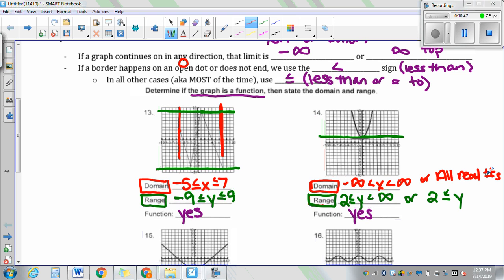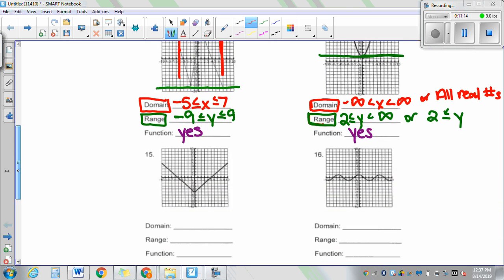Now, you don't have to know that, because if you're allowed to type in your answer, it will let you type in the infinities, and that is fine. But if you ever see a multiple choice question, you should know that the infinities might not be there. But again, if you're writing it, I like to put the infinities there because it reminds me that I checked for them. But if you're looking at a multiple choice, you might not see them, and that's okay. So let's go scroll on down.